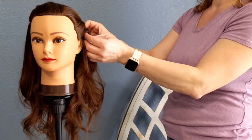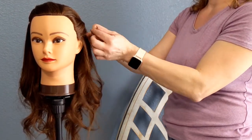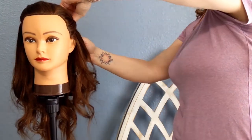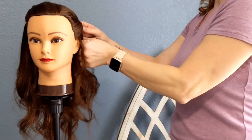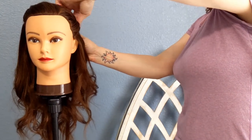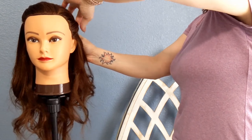So here we go. Nothing like fixing pins that are just coming apart. So secure that one again. That's the fun of bobby pins. So it was fun overall to play with a new gadget.